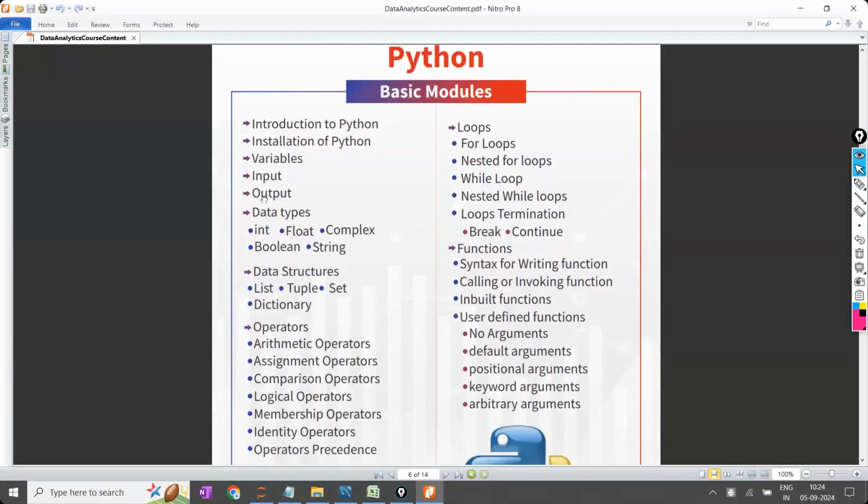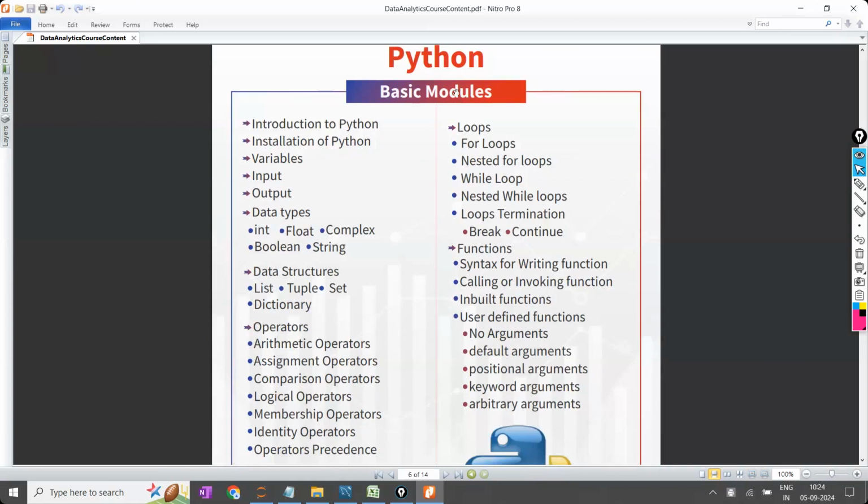When this topic is completed, the arrow mark, can you see? The main arrow mark you are seeing is the main topic. Once this entire topic is completed, I will share the task. Whichever has the arrow mark is a topic, and internally there are subtopics. Dots are subtopics, arrow marks are the main topics. So once the arrow mark topic is completed, I will share the task.